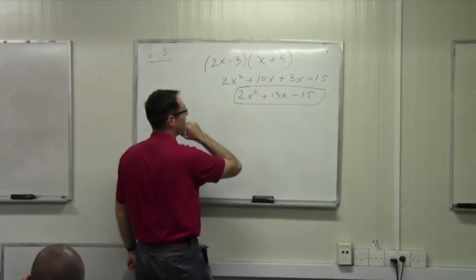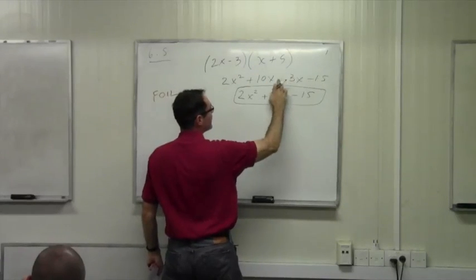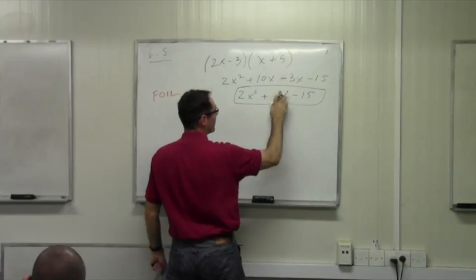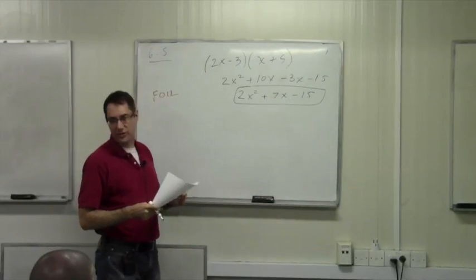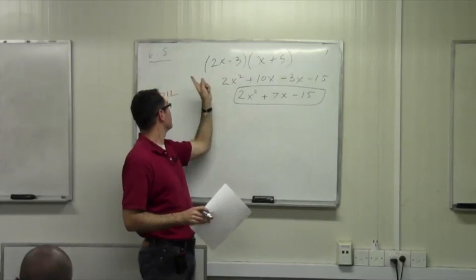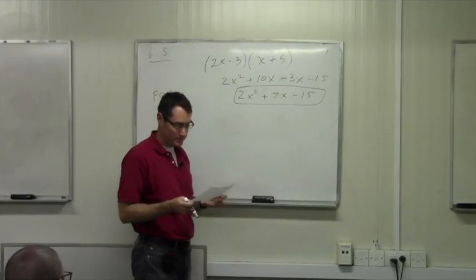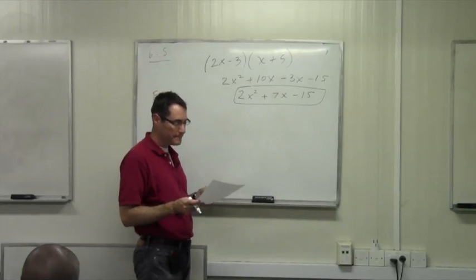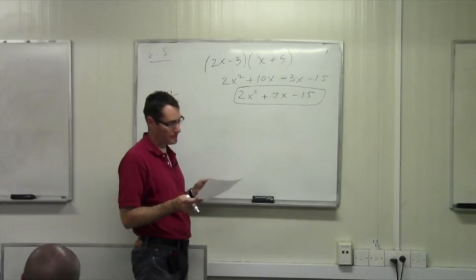Did I do it wrong? Wouldn't that be minus 3 negative also? Oh, thank you. You're right. Negative 3 and 7x. How's that? Better? Thanks for catching me. I forgot this one was a negative. The inside terms are negative 3 and x, so negative 3x. Good. And that's the trinomial.